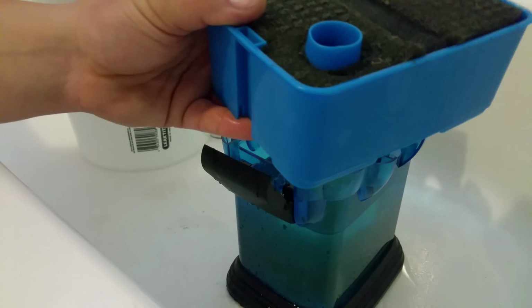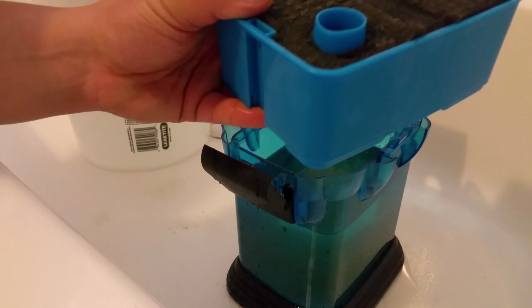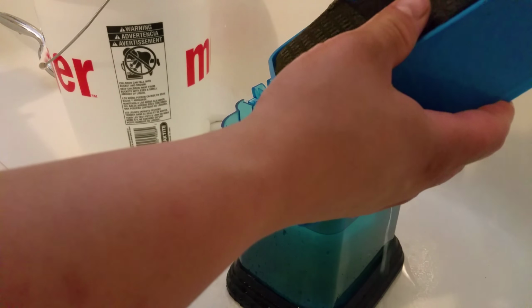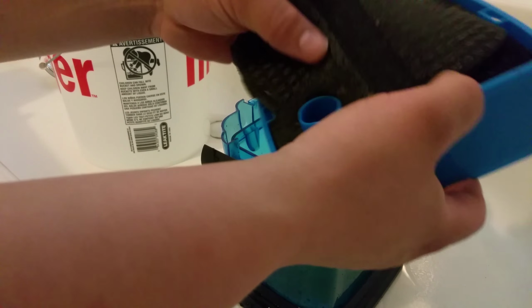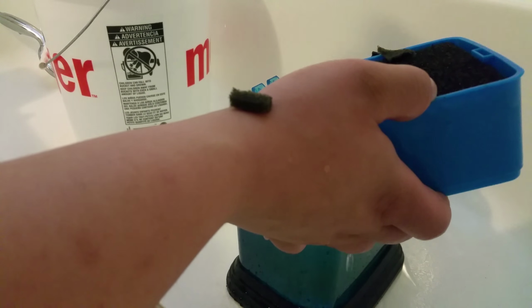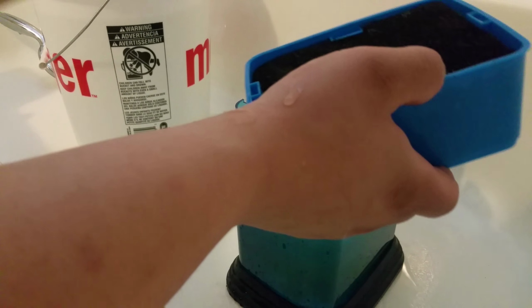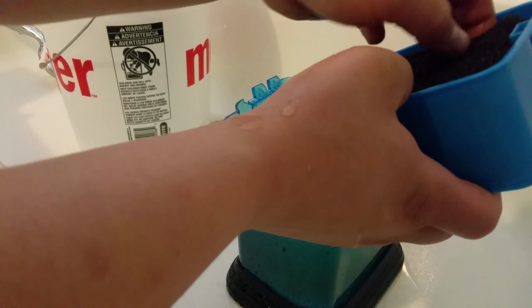So what I do from here is I take this little tray component here, snap this off, clean off the handle, then take the filter media out, just like that, and you can see it gets pretty dirty. There's quite a bit there, and what I'll do is I'll let that soak for a couple minutes in the fresh water that came from the tank.